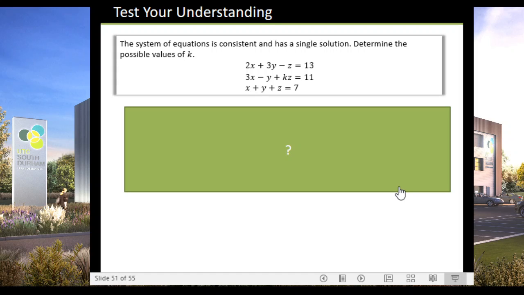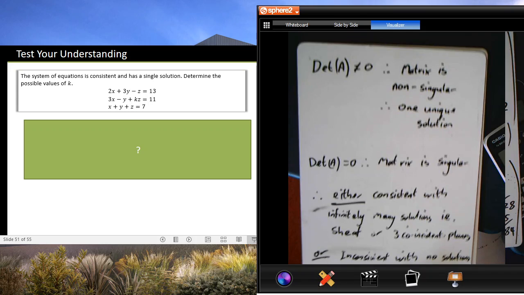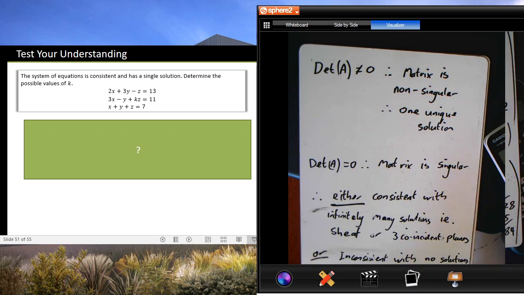Now it's time for you to have a go at this, but before you do I'm going to try and do a very brief summary on my visualizer here. Trying to summarise this isn't easy because the understanding comes from the intuition and being able to visualise these geometrically. But I know some of you will want a solid set of notes you could take away saying, how do I do this? So let's think that through.